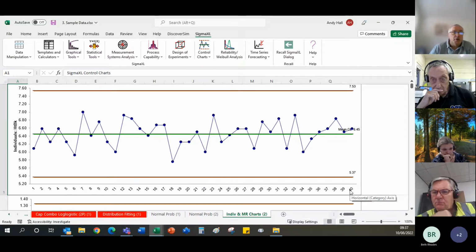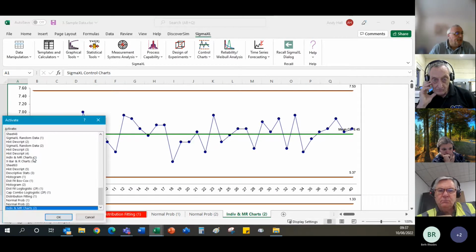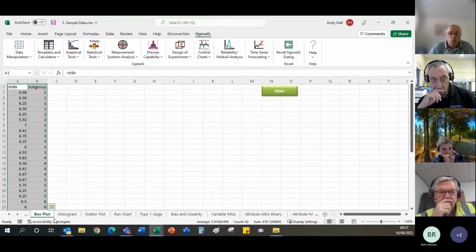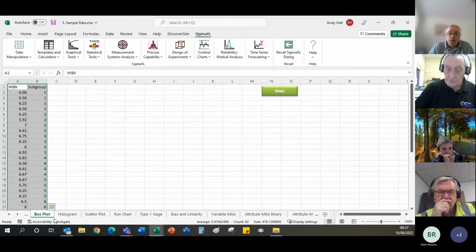However, we have collected the data on different days. So I'm also interested to know whether there's variation across the different days.